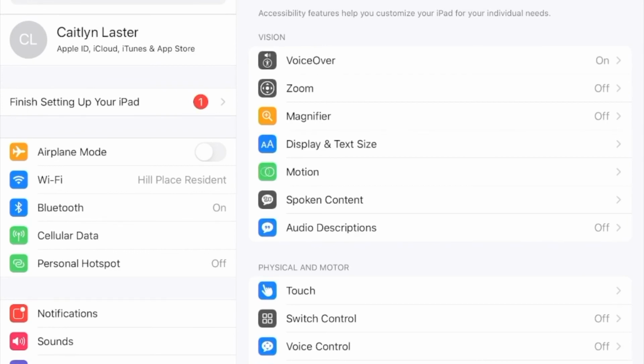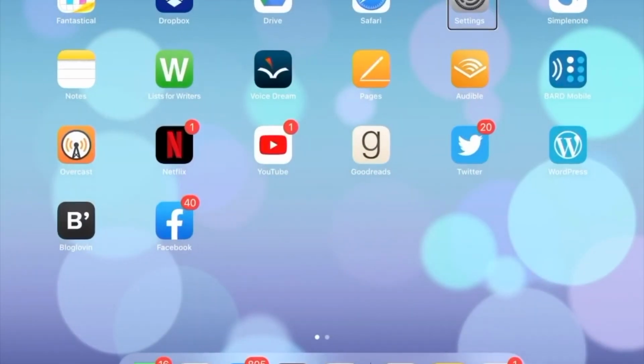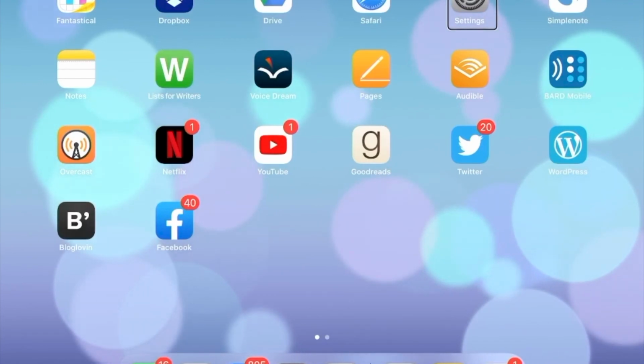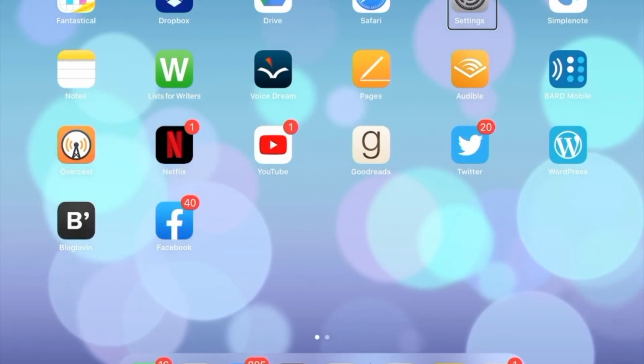If your device does not have a home button, you will need to use alternative gestures to access Home, App Switcher, Control Center, and Notification Center. To go home, place 1 finger near the very bottom edge of your device and slide up until you hear the first sound, or feel the first haptic if you're using an iPhone. As you heard, my iPad made a sound as I slid my finger upward, and once I heard the first sound, I lifted my finger and we were taken to the home screen.